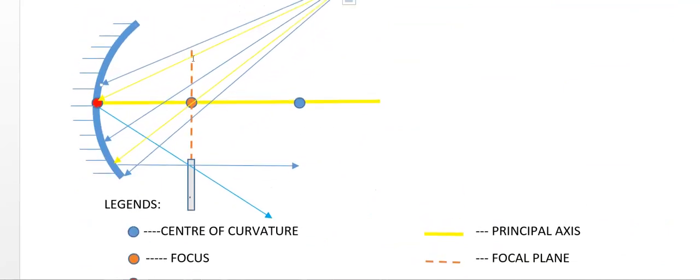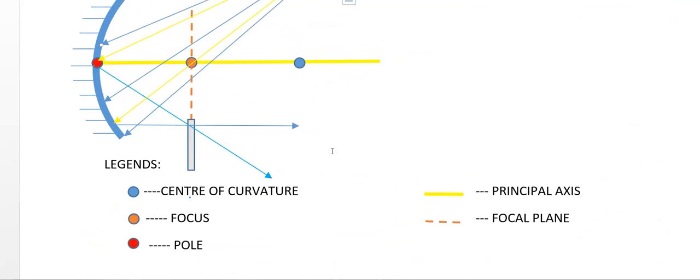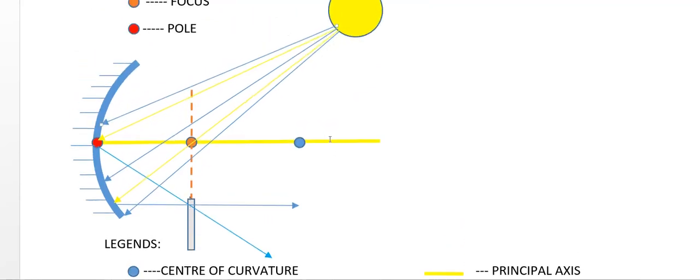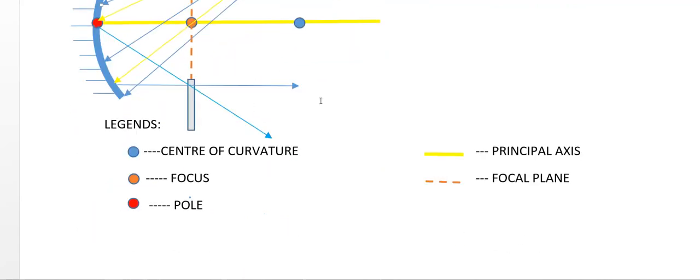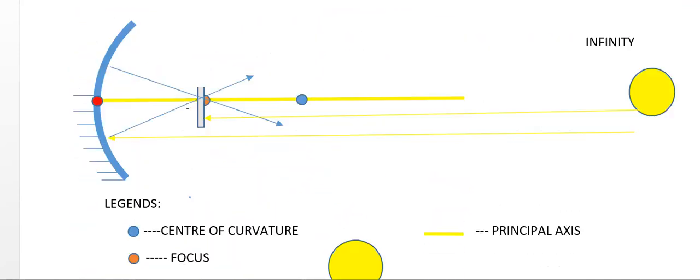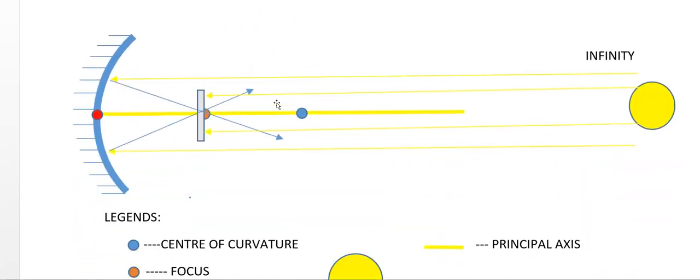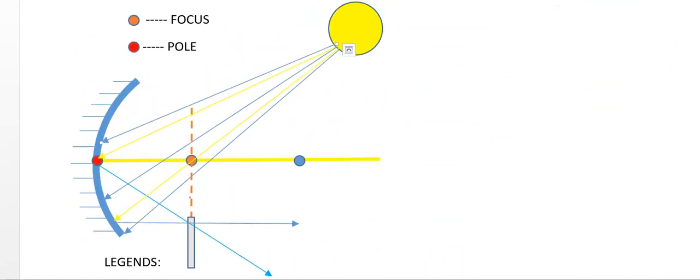Here, we will get one new term which is not there in the previous diagram, that is focal plane. I told that they converge at the focus point, but if the position of the object emitting the light which is falling on the concave mirror changes, then it will converge on the plane of the focus. So this one is the focal plane. This plane is perpendicular to the focus point. So I think you've understood this solar furnace. Thank you.